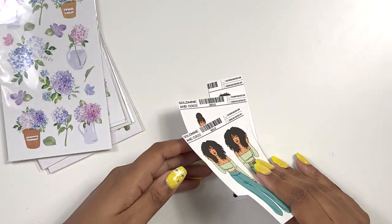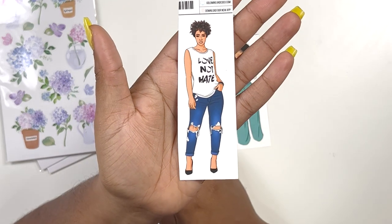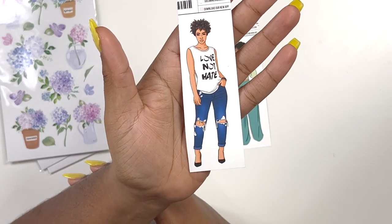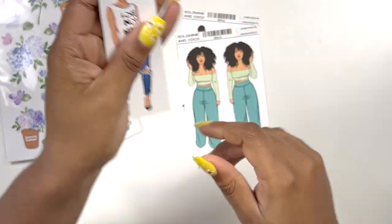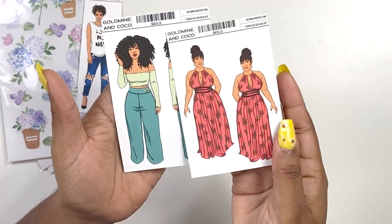And then I had put out an SOS for some dolls, y'all. And so this is one of the dolls that I was looking for. I had four dolls I was looking for, and she had one, and so she gifted me this one. I don't know the name, but she is so cute. I really like her. And then she sent these two as extras.